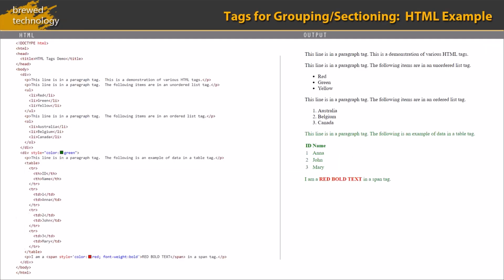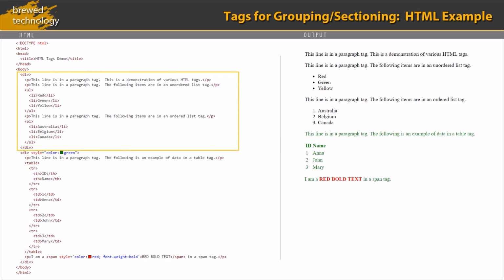Let us now look into this example of an HTML page, where we are using the tags we discussed. The first tag we discussed is the div tag, which is used to group and organize other elements. It also creates a logical division within a web page, allowing for styling and manipulation. Here in our example, we have two divisions or groups of elements.